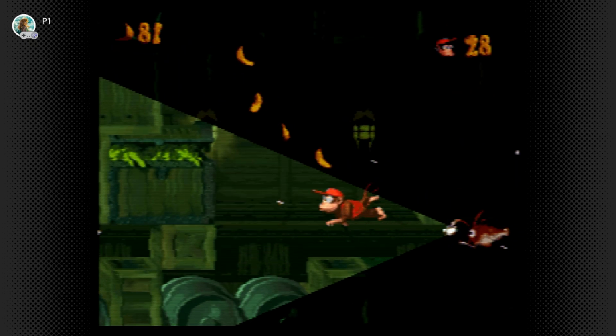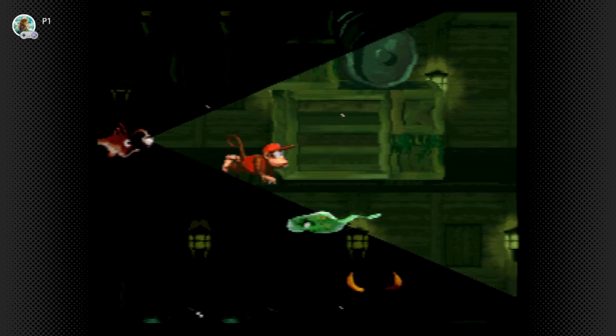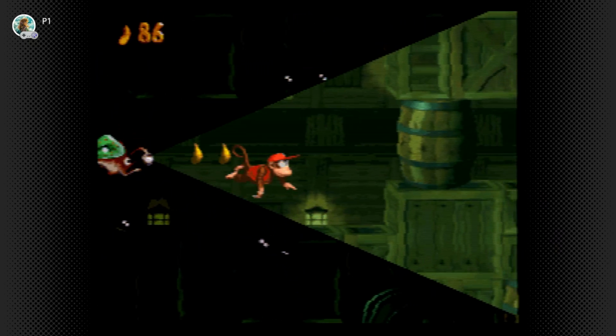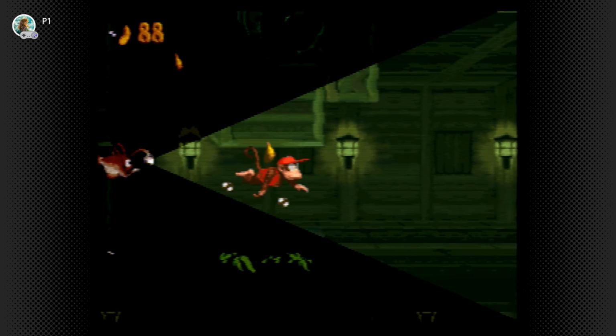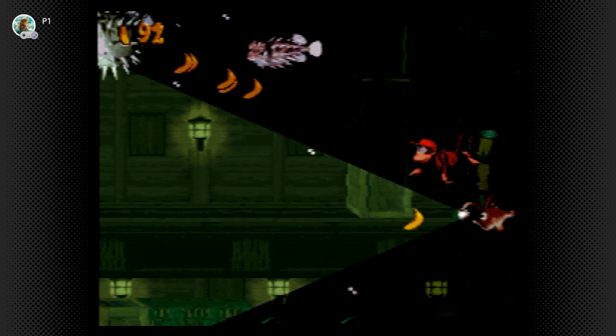So we should be able to get out of here. You just got to be careful for the lockjaw, of course. Oh my gosh, I almost died to that little fellow there. What do you do? Alright, we're just gonna stick down here, and all is good, because this is a barrel.